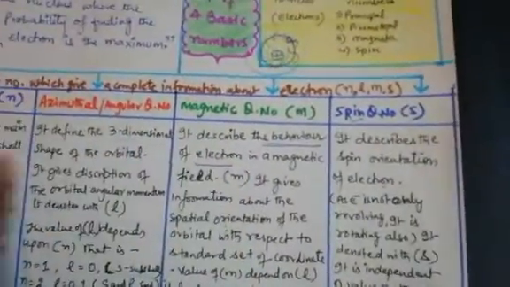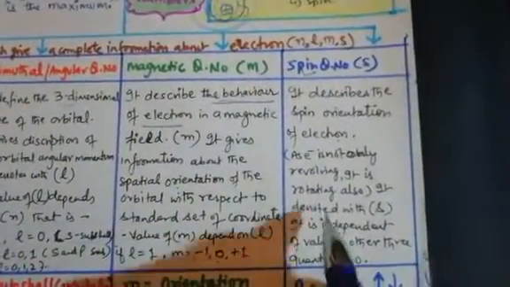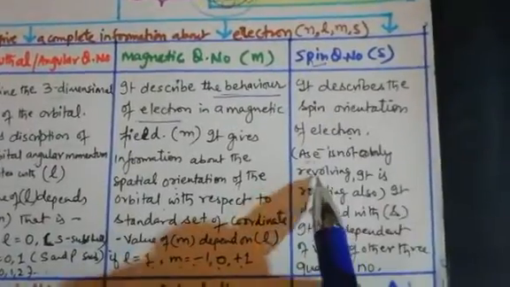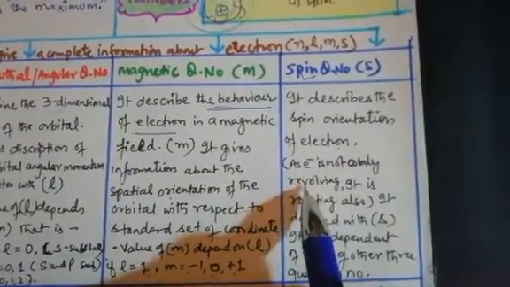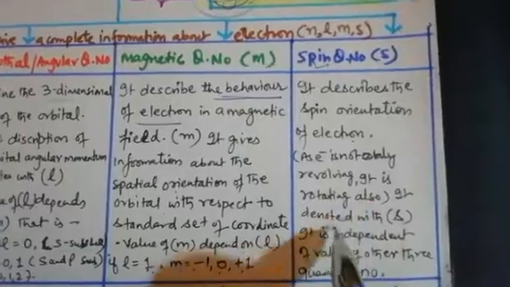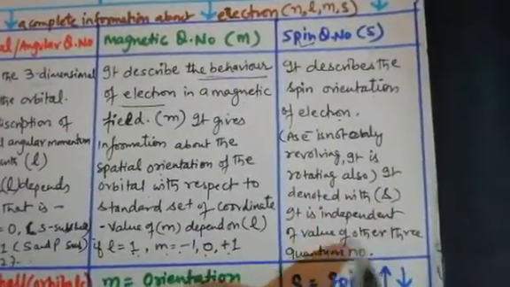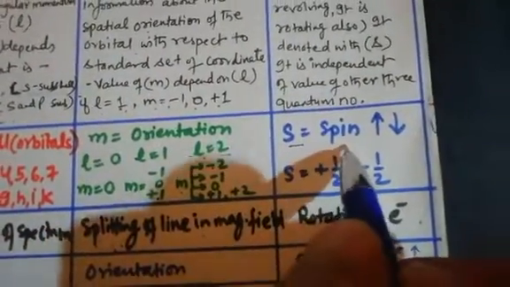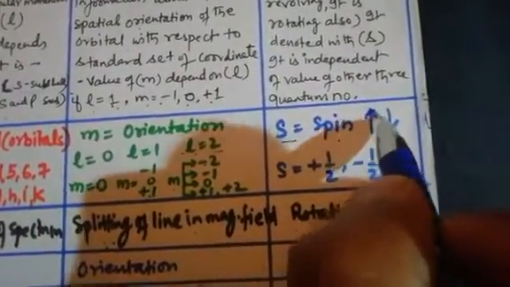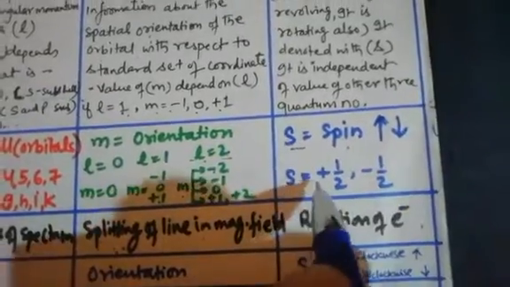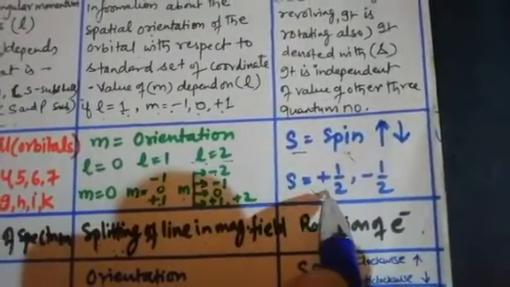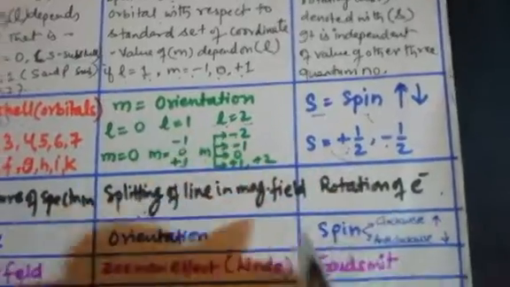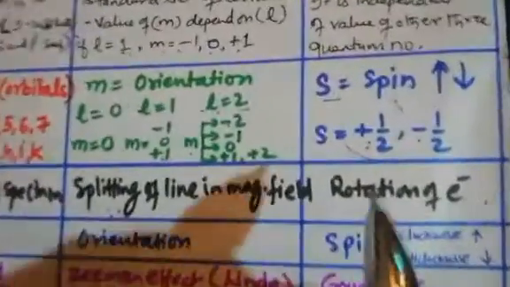These three are interlinked with each other, although this is common in all. Always we will get the clockwise and anti-clockwise direction, as electron is not only revolving, it is rotating also. It is denoted with s. It is independent of the other three quantum numbers, meaning it is not depending. So s can be spin where it is showing clockwise and this is showing anti-clockwise. So in symbolic form we will always write plus half, minus half. Plus half is clockwise direction, minus half representing anti-clockwise direction.